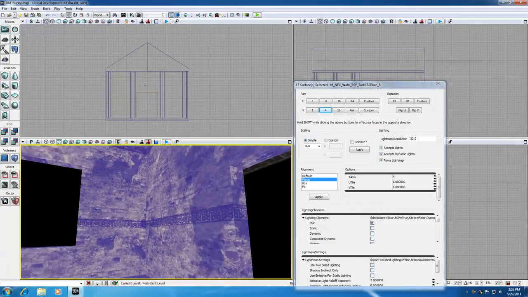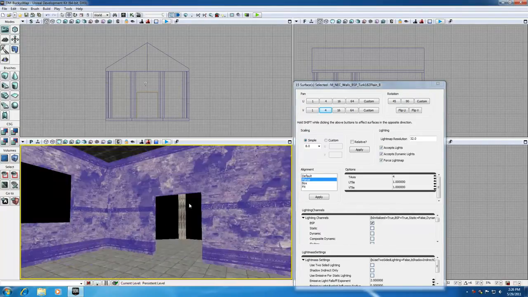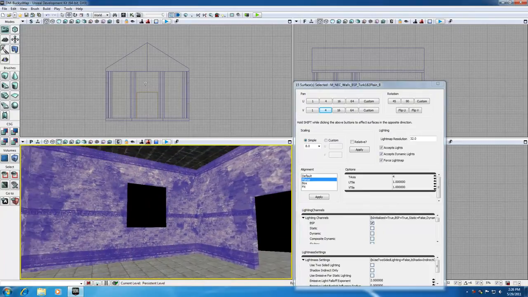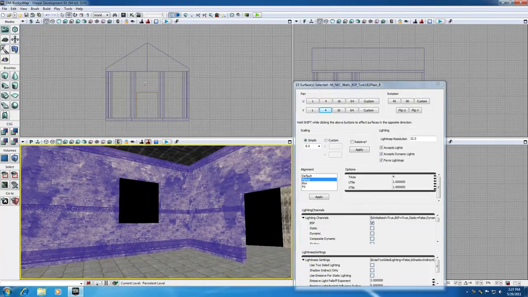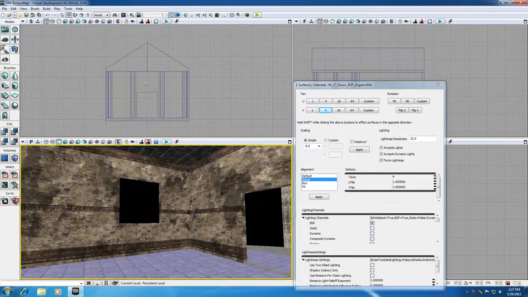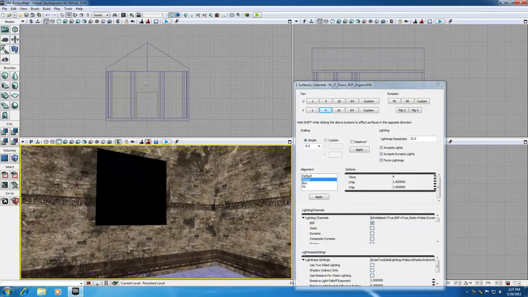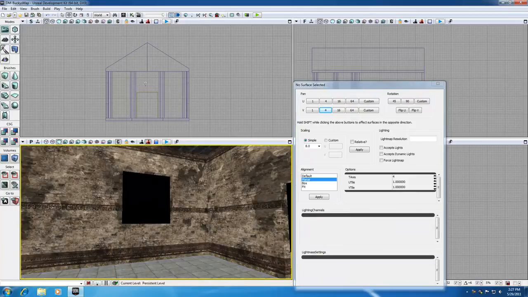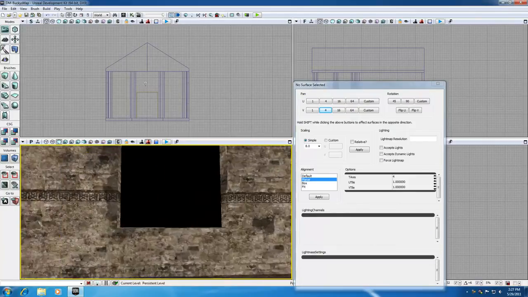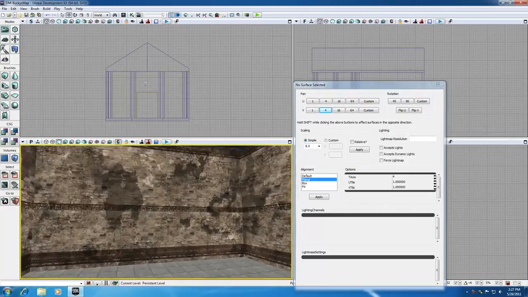So now, without getting out of my surface properties window, I can verify that my house inside does look pretty dang good. And I see my bottom isn't lining up, but that's not really an issue. Say that's the new style, not to have your bottom line up or something like that. So that's basically all I want to do with surface properties for right now.